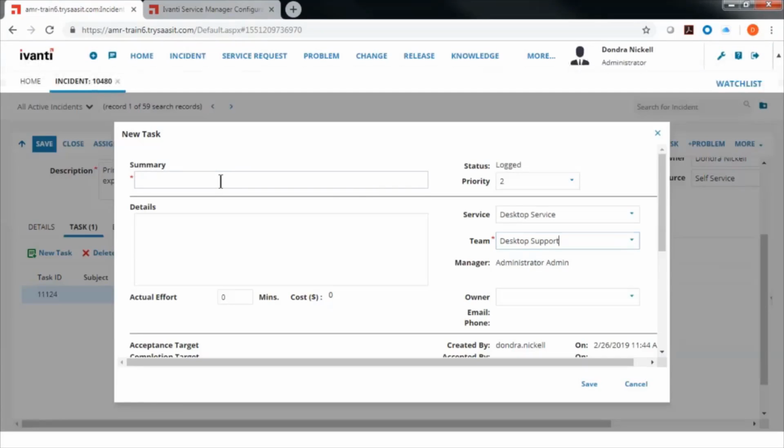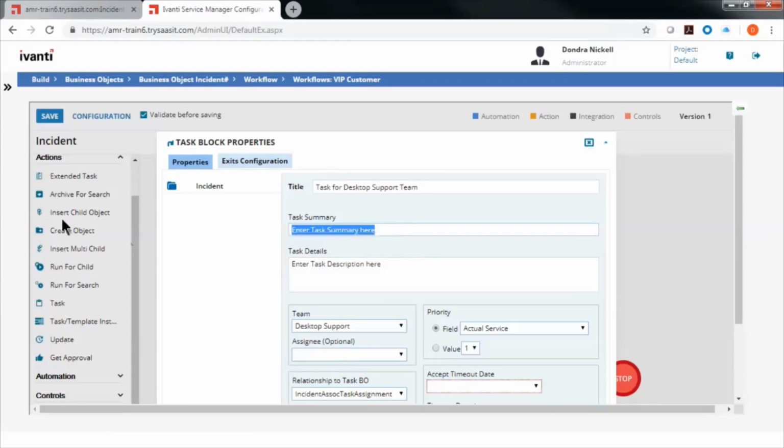So task summary. I don't know, something like that. Okay. Select that. Come over here. Okay. Task details. Okay, something like that.